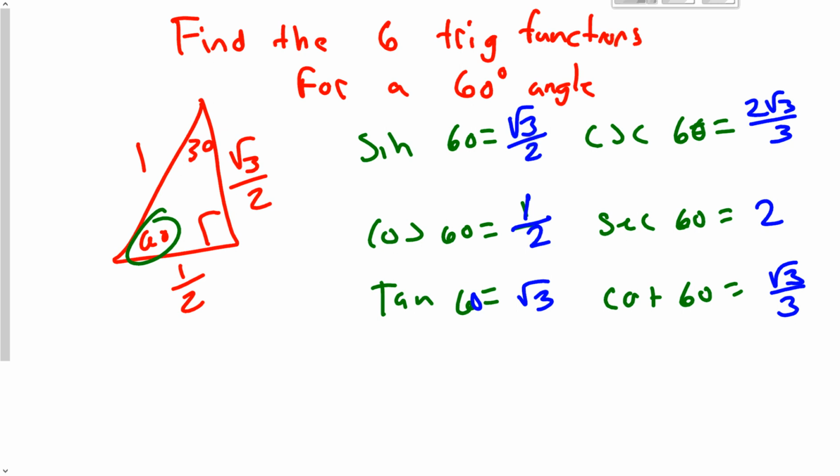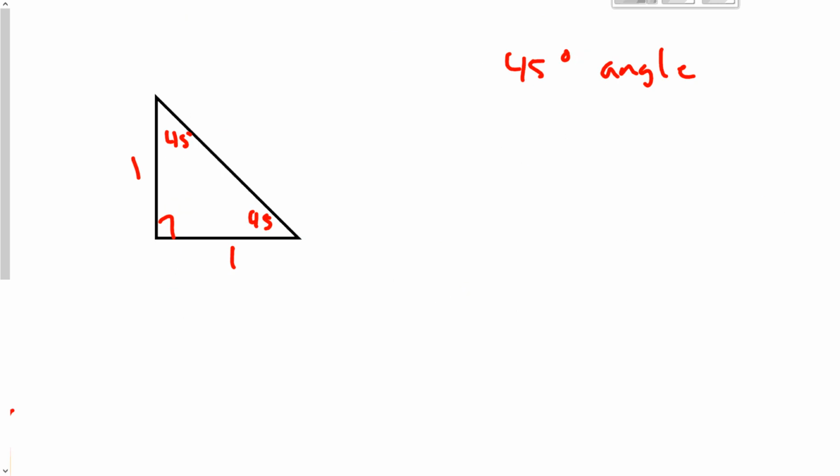So that's, and then you could also do 45, that's our next one. These do come in handy later on. When you do 45s, here we have a 45, 45, 90 triangle. To get to the hypotenuse, you multiply one of your sides by root 2. Those are special cases for 45, 45, 90.